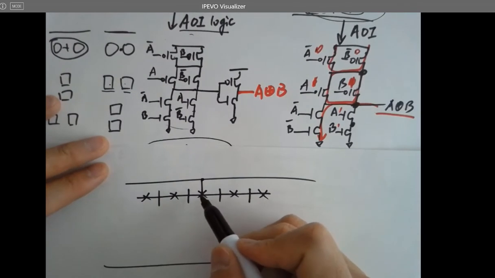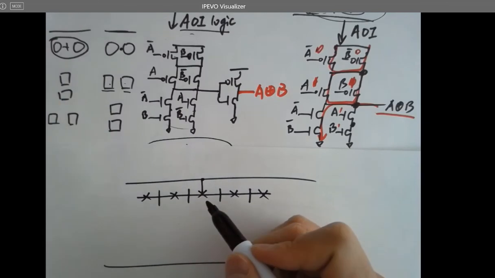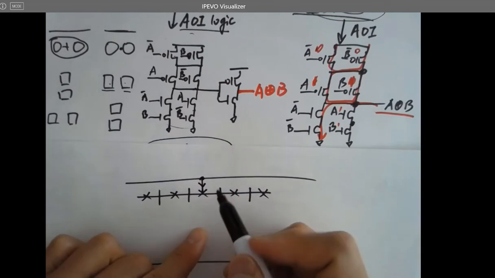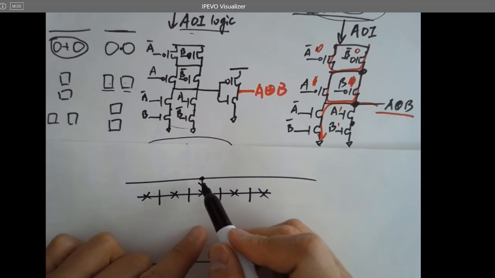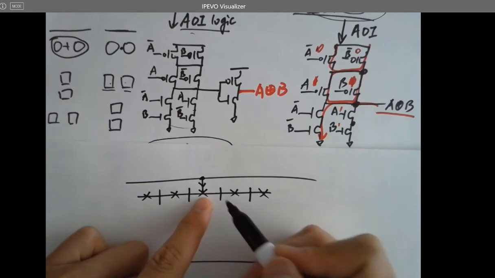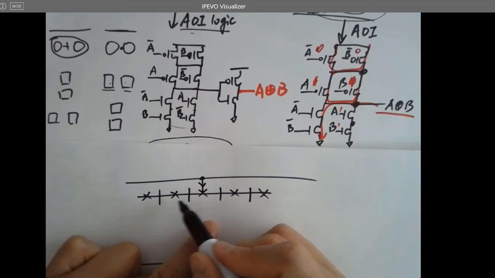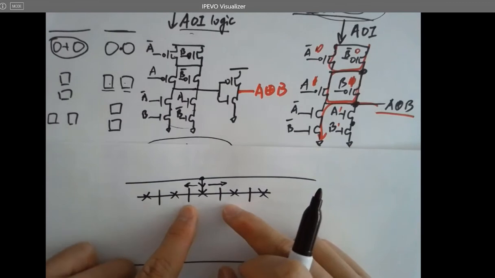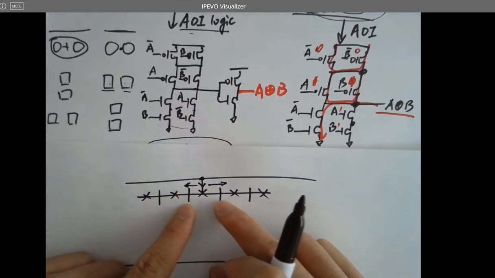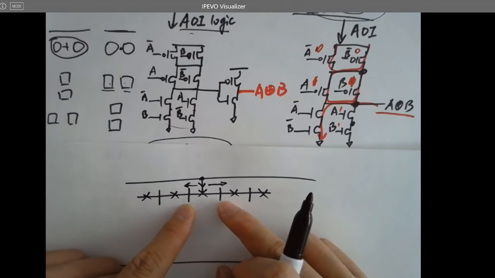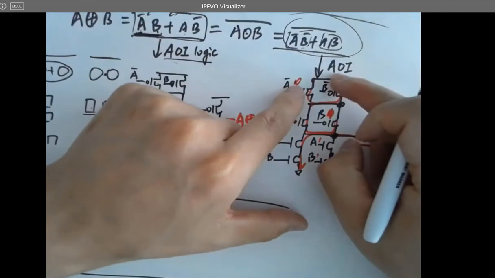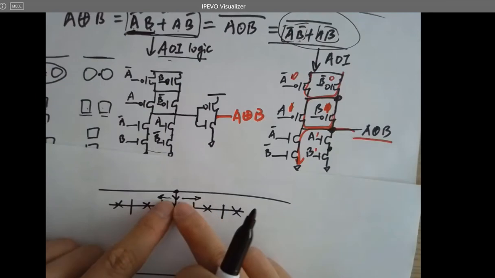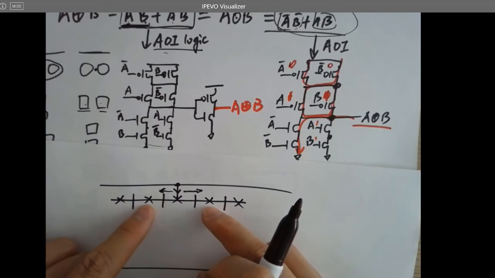then I immediately get two PMOSes in parallel. Which two? Left and right. Because the current is being drawn from the VDD, from the power supply, and reaches this P plus, and there are two branches, one on the left, one on the right. So it's going to flow in this way and run through these two gates, which means that these two PMOSes are in parallel. And after that, the VDD current is split into two branches and merges in one point. After these two currents run through these two PMOSes, they have to be merged in one place.